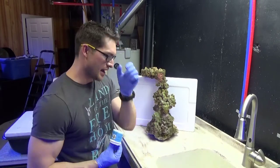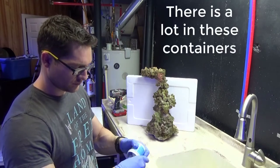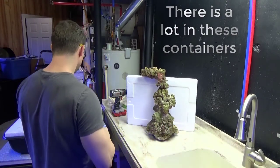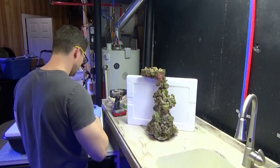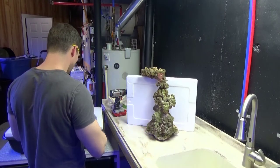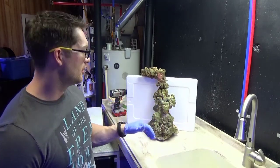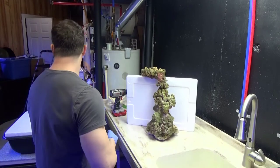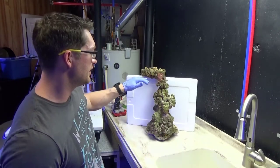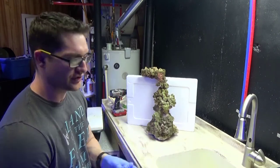I'm going to need a good amount because I'm going to put this rock back together where it's broken, so I'm going to be pretty generous. I'm lucky this styrofoam is the exact height I need to hold this thing up, otherwise it would be falling over right now. Under the water this is an issue of being heavy up top, but out of the water it's very top heavy and it wants to fall, so I'm just going to try to strengthen it with this putty.